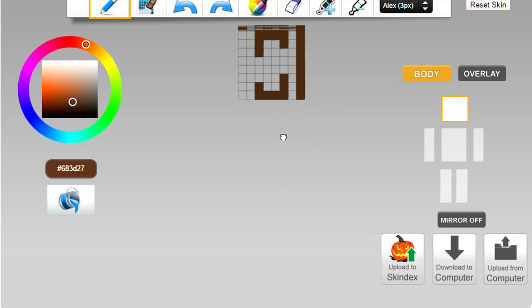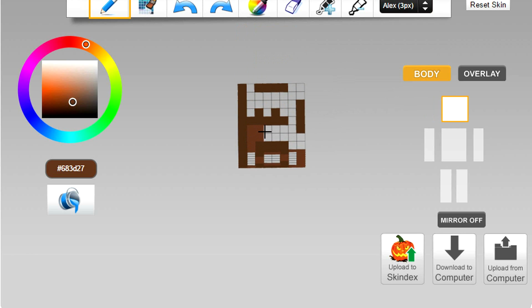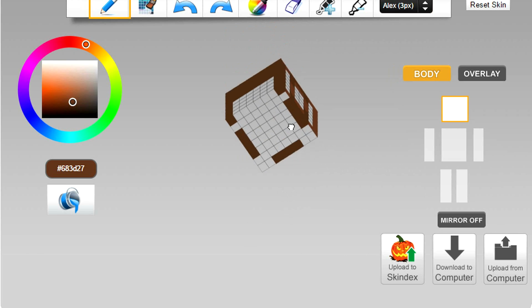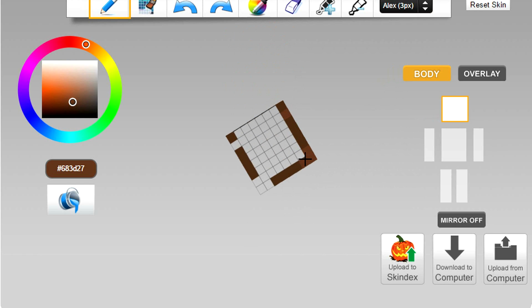Now with the second color, you're gonna go along the sides like this and cover this up, just like that. Now what I'm doing at the top is filling in the entire empty spaces with the lighter color. We will add some highlights in a bit, but for now we're just filling up the entire layer. And don't forget on the bottom to fill up everything.